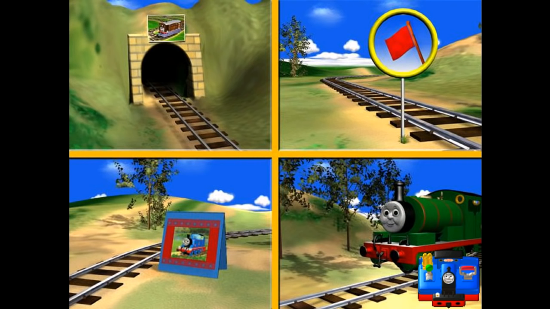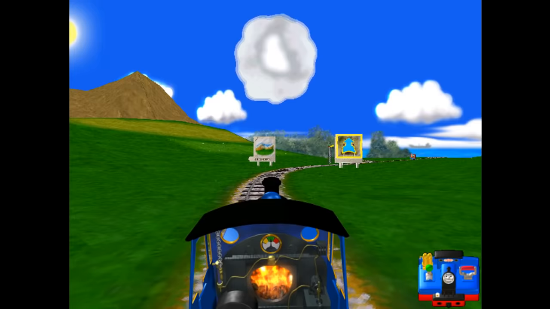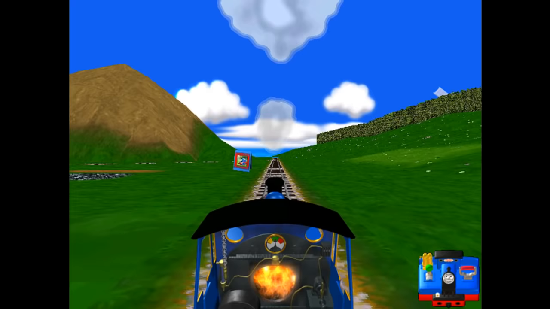Go this way if you'd like to drive Thomas round the island. You can visit the stations and meet some of his friends and perhaps find more games to play. Go this way if you'd like to drive Thomas around the island. You can visit the stations to meet some of his friends and perhaps find more games to play.